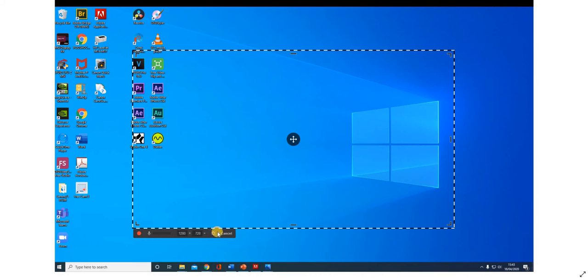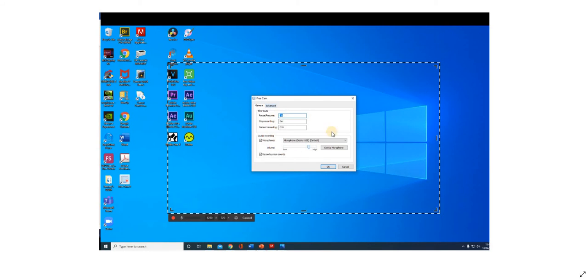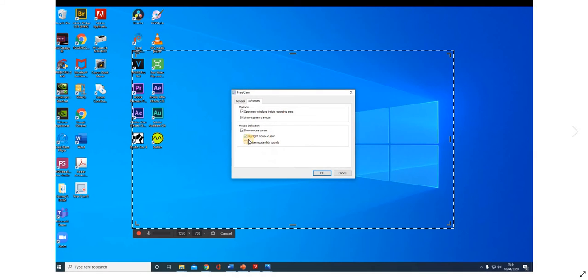In the corner of that rectangle, you can see this little cog. If you click that, it'll take you to the setup page. One thing I wanted to show you is that the setup page has a lot of settings. You don't need to touch any of those, just keep them as they are. But in the advanced section, a really useful tool is where you can highlight the mouse cursor. As you can see with my mouse, it's got a yellow or orange circle around it, and that will be really useful when you talk through the presentation. I wouldn't recommend enabling mouse clicks. I don't think it's useful, so just leave that alone. But yes, highlight the mouse cursor.